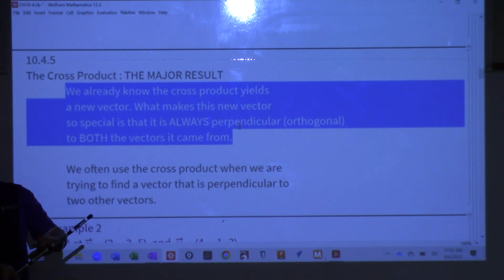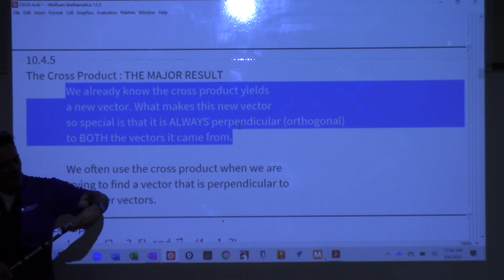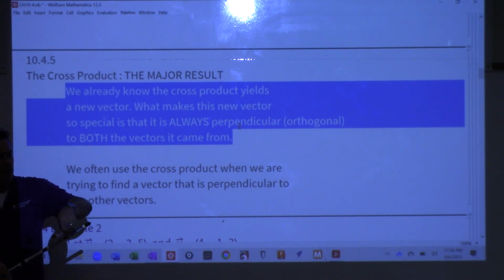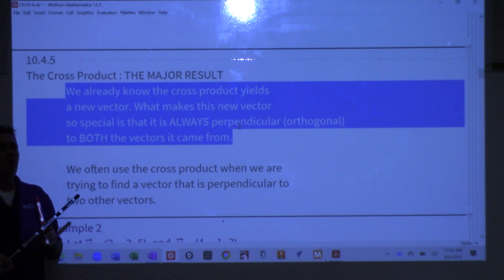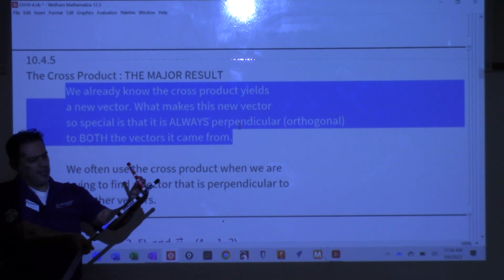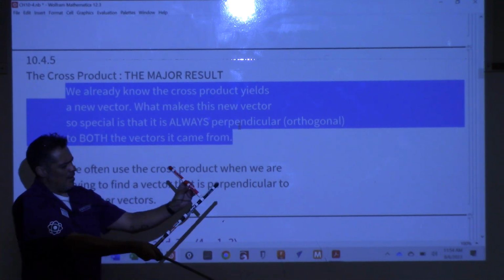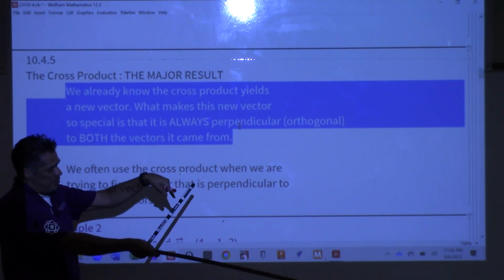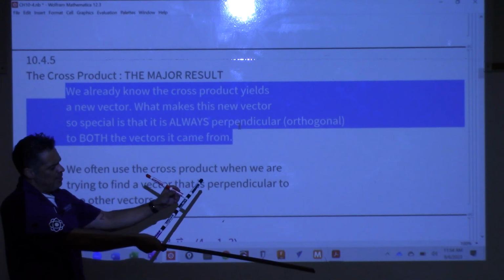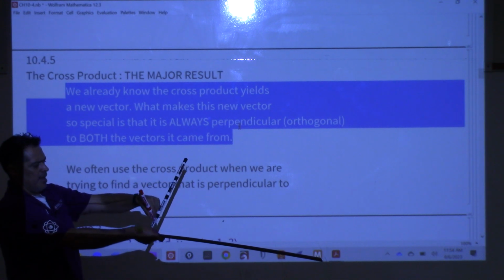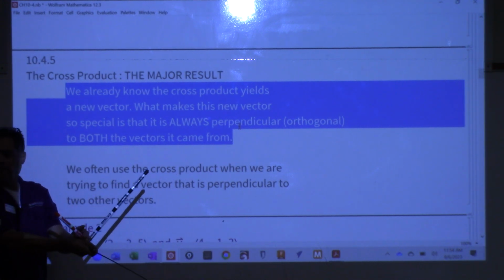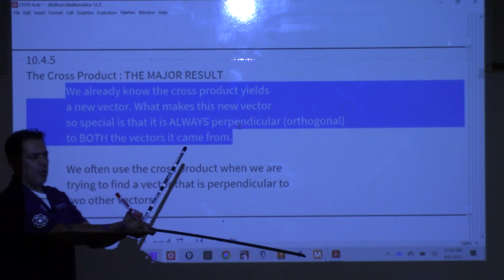So think about this vector u. There are an infinite number of vectors that are orthogonal to it, and there are an infinite number of vectors that are orthogonal to v. But there's only one non-zero vector that's orthogonal to both. Is it that one? Can't be that, right? It's orthogonal to this one, but it's not orthogonal to that one. I have to make it like that, right? Do y'all see that? I'm going to move it to where it's here. You see this red one coming out?